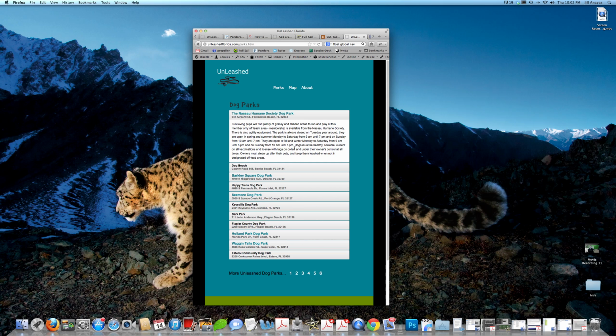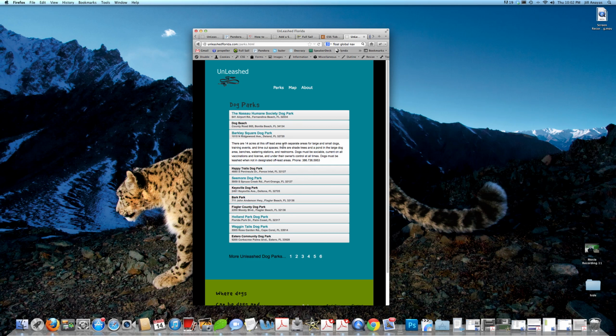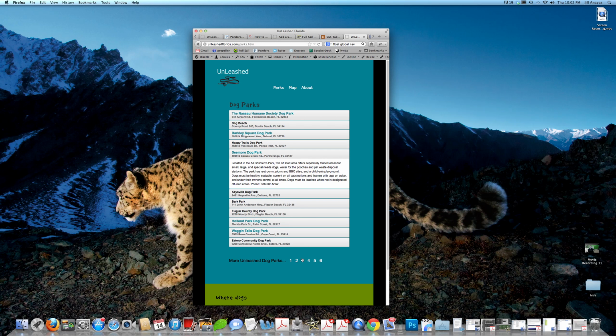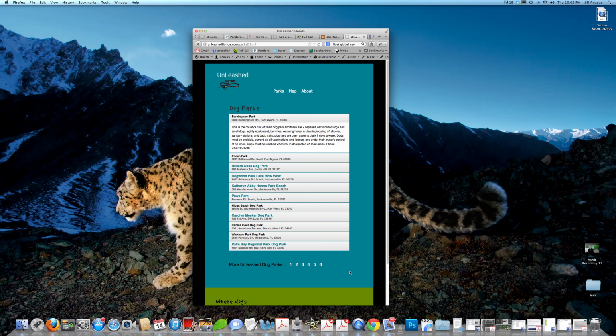So I have here just lists of different parks, and if you want more information on one, you can just click on that line, and the paragraph will drop below. And if your park's not here and you want to go to the next page, pagination's down here at the bottom. Click next page. My internet connection is a little bit slow. It's been lagging all day today, so some of the pages don't load that quickly. But anyways, there's some parks here that are listed.